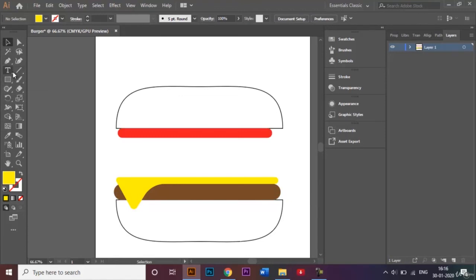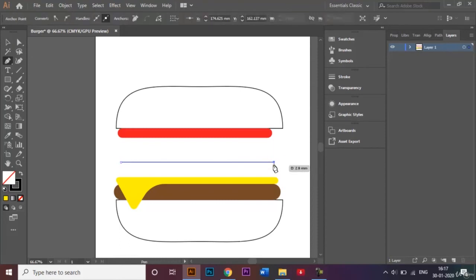And to do that, we will take the pen tool, remove the fill, go back to the stroke, and I'll make one line, write this, and just make some wavy lines across, probably some overlapping a little.